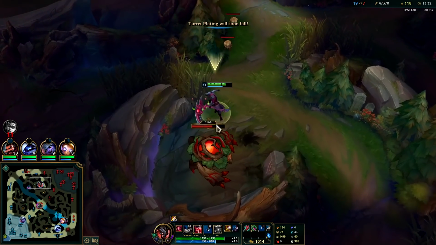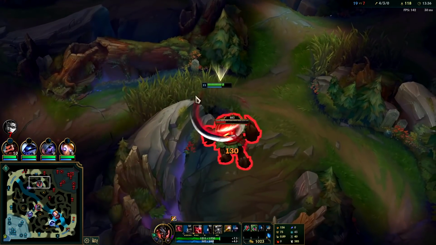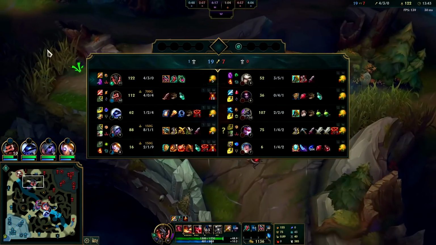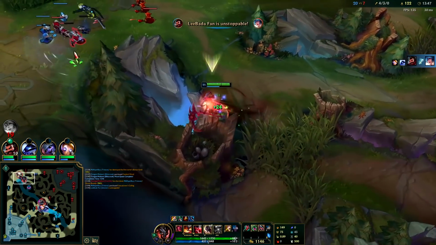Nasus is shoving mid. Yeah, I would have much preferred playing against Nasus top than Camille. Camille early game is so hard for Kayn. She has full control. She has just as many items as me right now. I'm just 2 levels up with red buff.